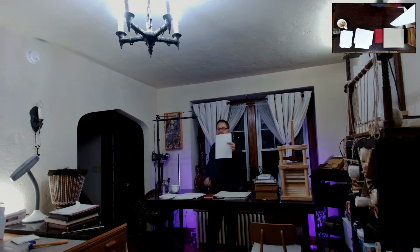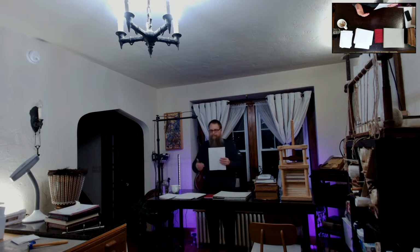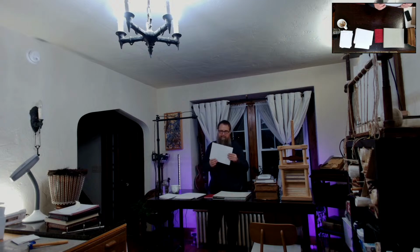So paper grain. You have a sheet of paper, and when this is made by a machine, it rolls along a conveyor. Now, when it's cut down like this, it's really difficult to determine, well, did it roll down this way or did it roll down this way? So you need to know, is my paper grain long or is my paper grain short? Now, I happen to know that the paper grain in this paper is long. That means I should be folding it like this. But unless I'm making a book of lists, that's not going to work.